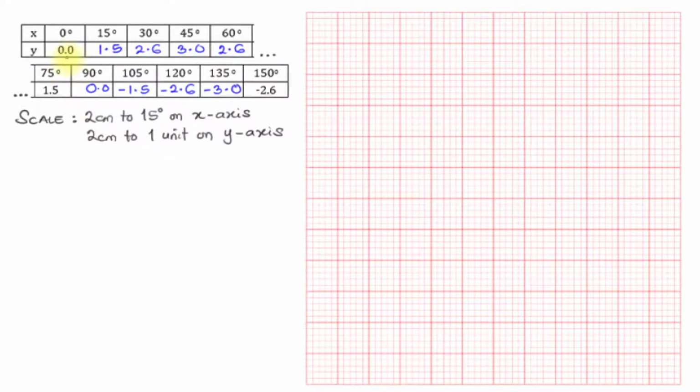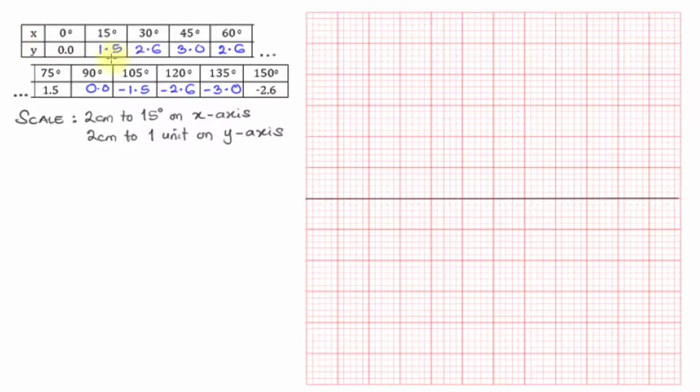So we need to look at our table of values to see how we can divide the graph to accommodate these values appropriately. It doesn't need to be at the origin, at the center. We just need to look at the values that we have, and it's going to help us to know where we can put the origin of the graph so that we will be able to input all our values as appropriate. Now, if you look at the values for y, you can see that y is increasing in the positive and the negative axis. That means we can divide the graph into two equal parts to cater for y. So we can just go ahead to do that.